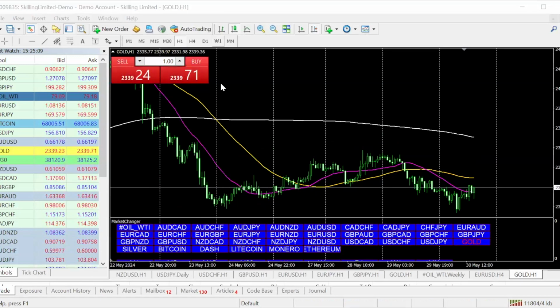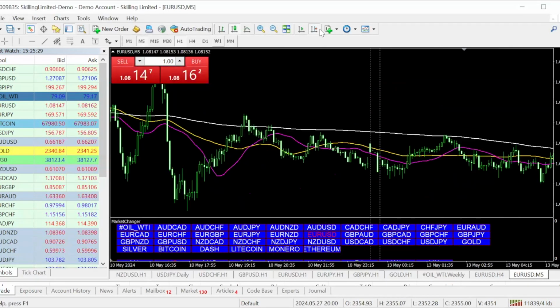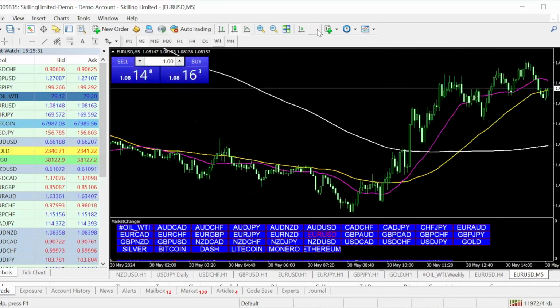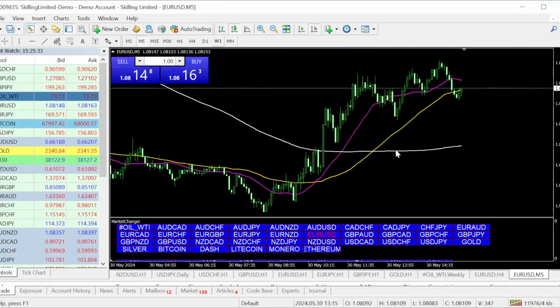Beautiful. So now we're going to use this to just demonstrate quickly. We have news coming up in 5 minutes, and this is gold or Euro USD. Let me use Euro USD, for example, and I can switch to 5 minutes. One of the ways you can trade this is to wait for the event to be released, and then you trade it on retracement. Let the news determine the trend, then you trade it on retracement.